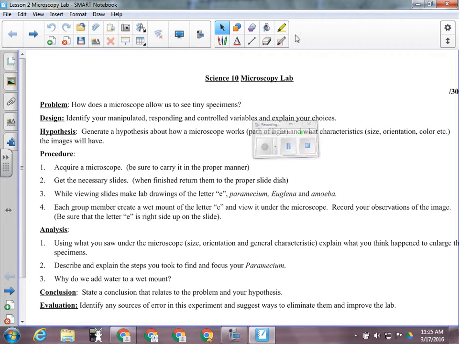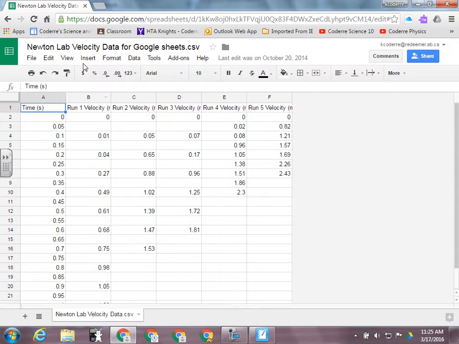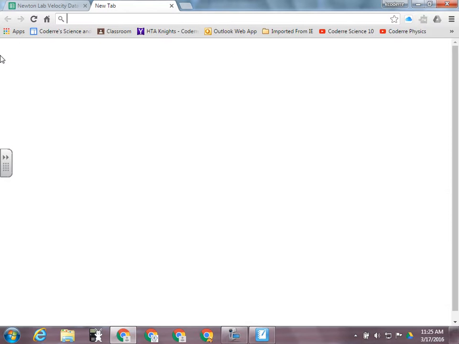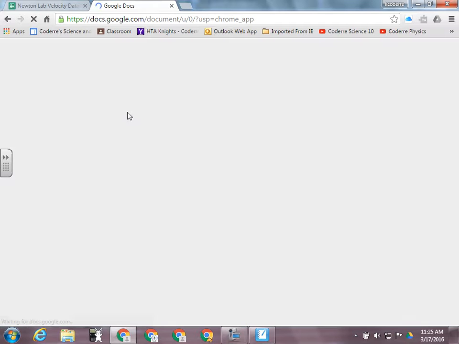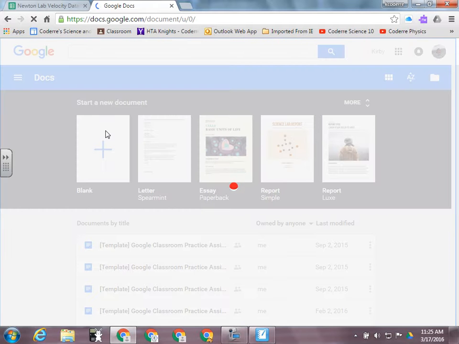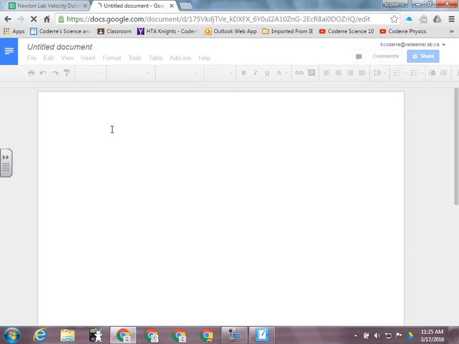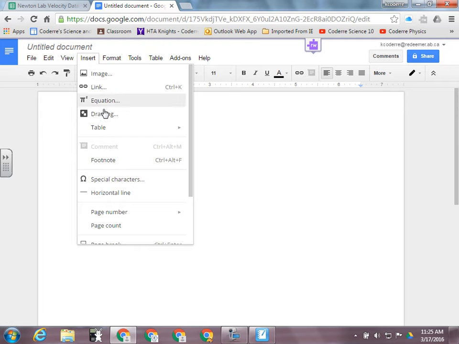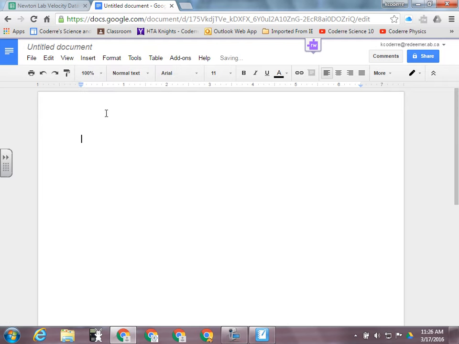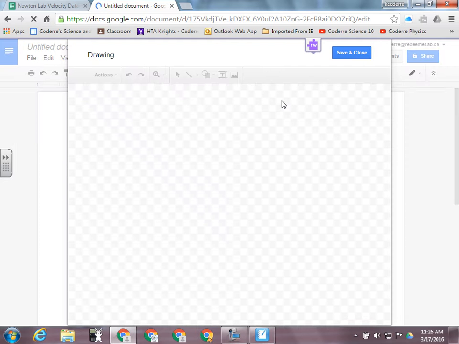Okay, so to make the drawing, first thing you do is go into Google Docs. You'll obviously do this in the template you have for your lab report. And what you do is you tell it you want to insert a drawing. When you do that, it'll open up Google Drawing, which isn't a great image editing program by any means, but it can draw straight lines and text boxes onto a picture, which is really all we need it to do.